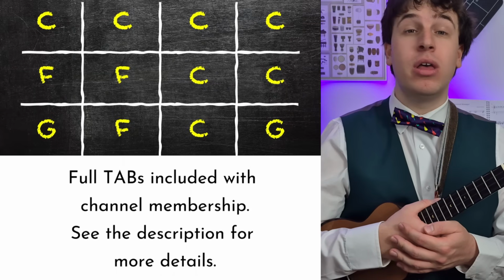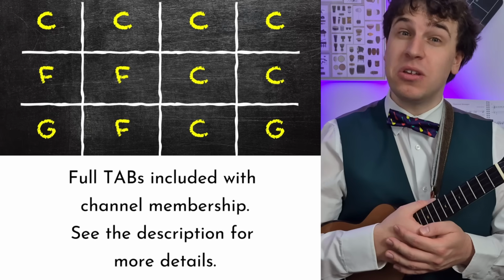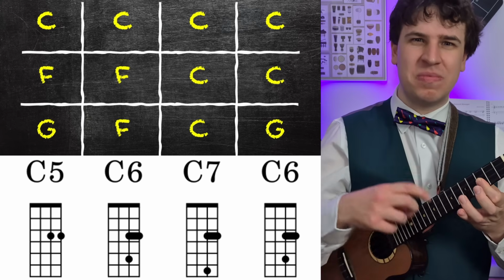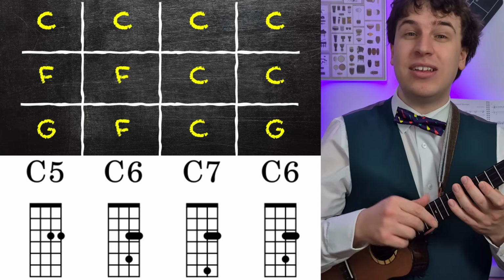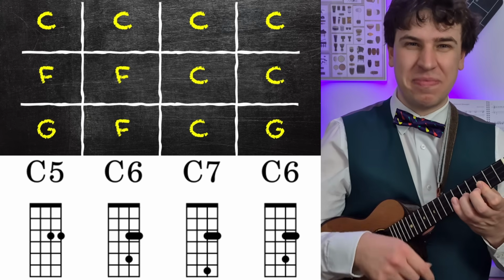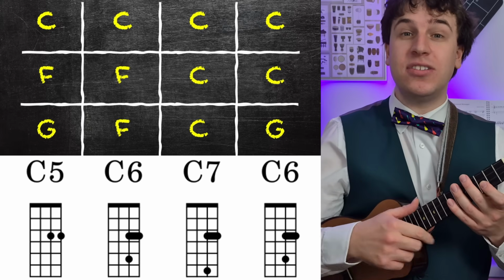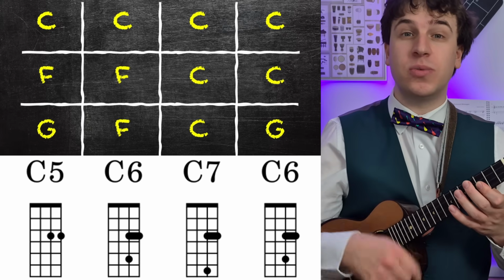On each bar with each chord. So, nice and simple. We go C. That's our first bar done. Let's do the next bar. Same thing, exactly the same thing again. And it's the same thing for the next 2 bars.